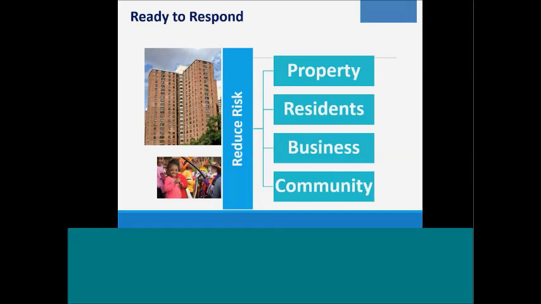And so the reasons we want to be ready to respond are clear. We want to protect our properties and reduce risk to our vulnerable residents. Many of you steward housing for folks that are aging in place, or families with children, folks with special needs. So you want to make sure to reduce risk to those individuals and residents. Also, make sure to reduce risk to your business line. Your business continuity during an event is critical to keep in place and afterwards, because if you don't have your business continuity in line, you can't pay for your property to get repaired. So there's a real clear connection between your business continuity and everything you're doing. And then again, reduce risk to your community.